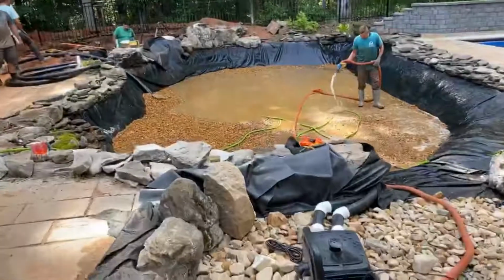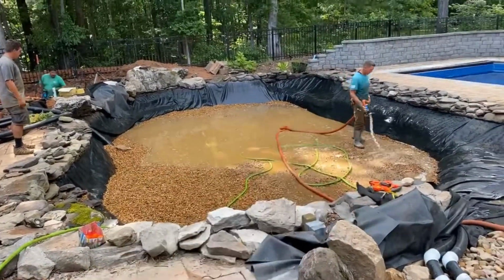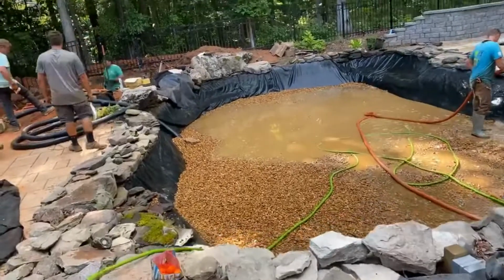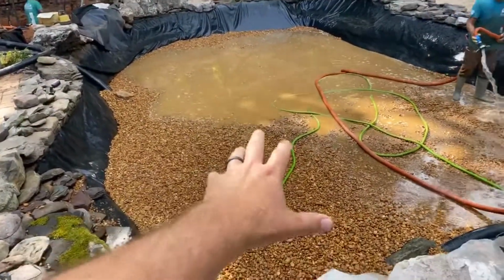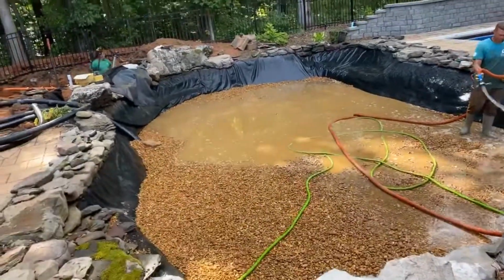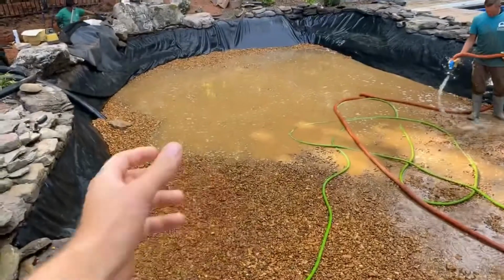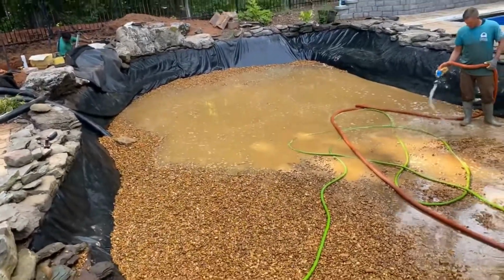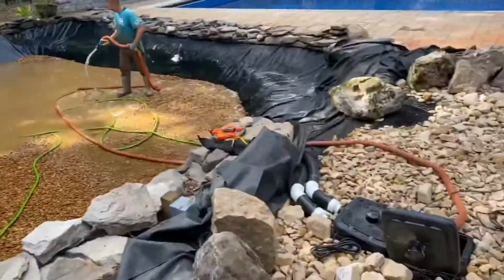So here's where we are now. We've put a bed of gravel in the bottom of this pond, and the goal here is to give more places for beneficial bacteria to colonize. So we want as much bacteria to colonize in our upflow bog and also in the bottom of our pond, and this will help break down and keep the water clean and free of excess nutrients.